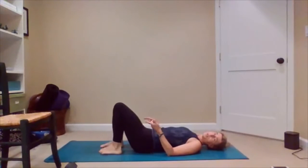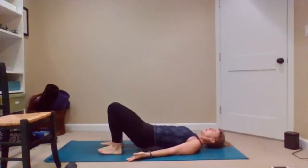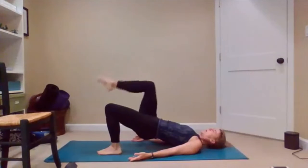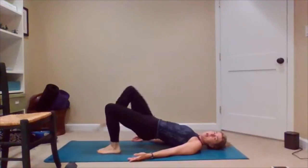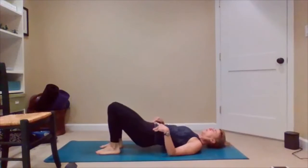So it's kind of like what we did earlier with just the core stuff, but now we're adding in glute work to it. So on an inhale, hinge up to a bridge. Exhale, right knee up and inhale lower. Exhale, left knee up and inhale lower. One more, right and lower and left and lower, and drop your hips right back down.